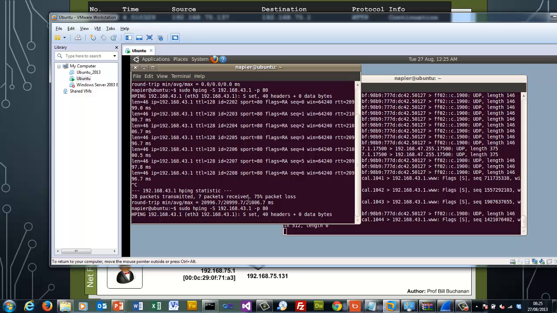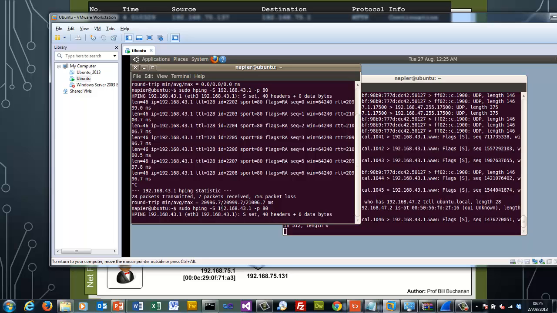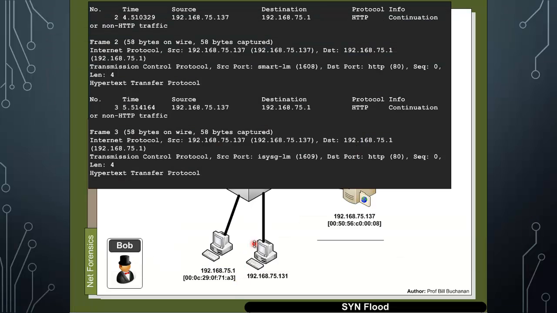So that is focused on port 80 on this server.